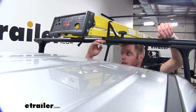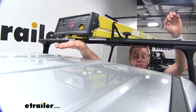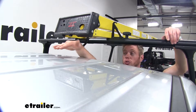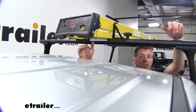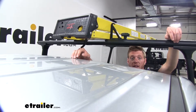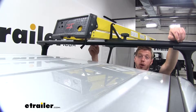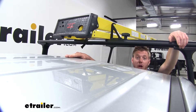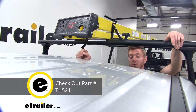As you can see here, we do have a little bit of overhang over our cab, and even for longer ladders it's going to be extended even farther over the roof of your truck. But we do have a fair amount of distance here, so you don't have to worry about anything hitting your roof. If you have the proper straps, it won't be going anywhere bouncing around. They don't come with the kit, but you can purchase some on etrailer.com.